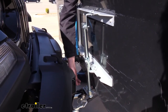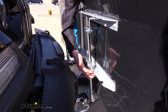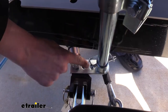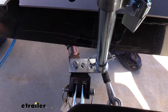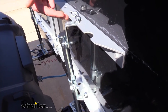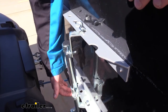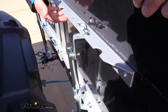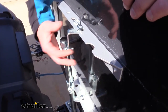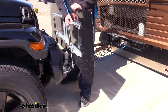The base plate determines the distance that the connection points are apart, and you'll need to make sure you have it set up to be able to attach with that particular distance. If we look at our bottom arm down here where it attaches to our tow bar, you can see there are multiple holes in the bracket, so we can adjust that gap to make it fit appropriately. There are also various holes located on the CarGuard shielding portion to give you further adjustability. With all these different mounting options, there is usually more than one way to get this set up, so you can set it up in the best way that's easiest for you to get it on and off.